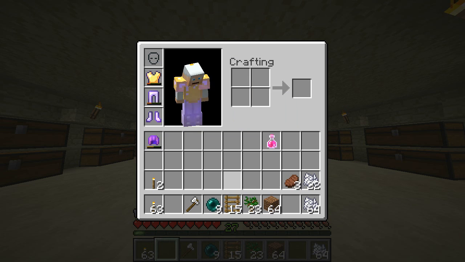But yeah, we're going to be ender pearling through the roof of the nether, glitching through it, and then we're going to punch a hole in the roof of the nether so we can get up and down freely and build a gold farm up there.